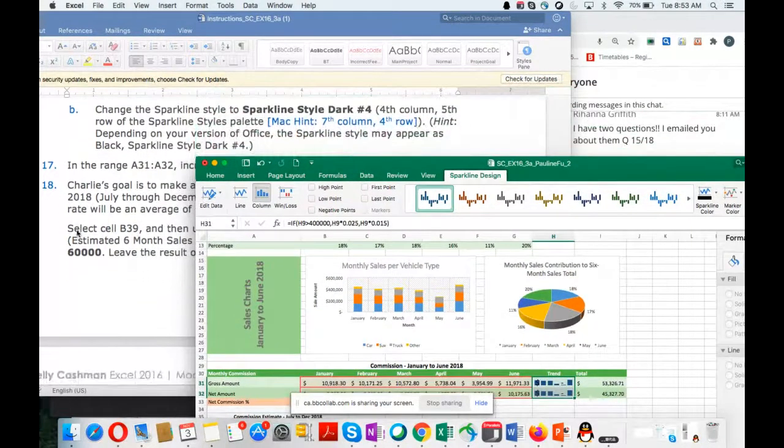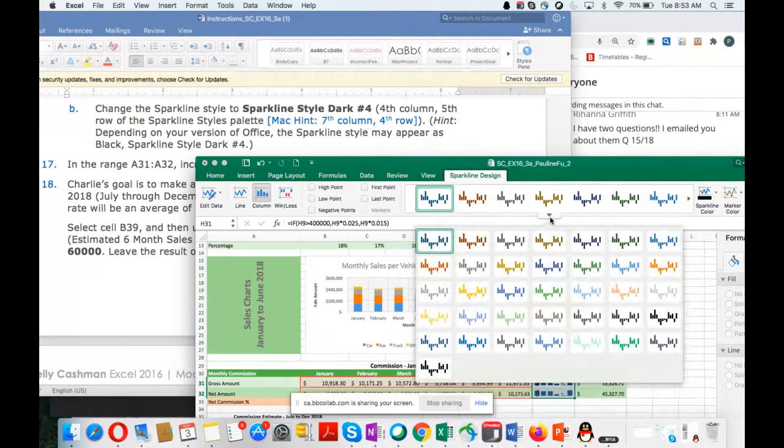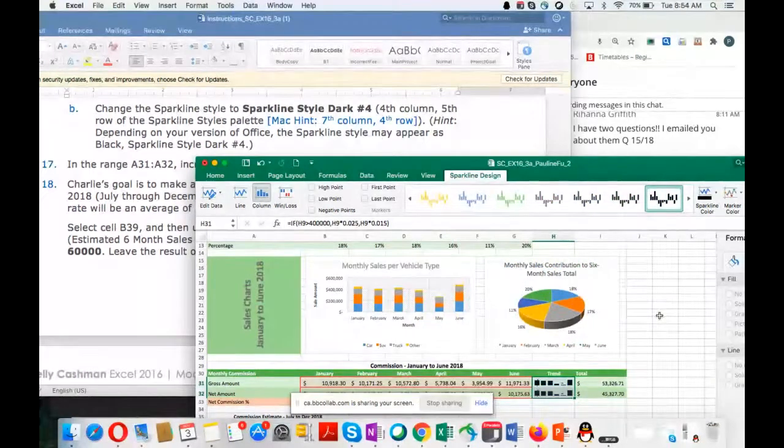And then change the sparkline style to 7th column, 4th row. So you have this 7th sparkline, Dark number 4. 7th column, 1, 2, 3, 4, 5, 6, 1, 2, 3, 4. This one here. This one is sparkline style Dark 4. So change to this one.